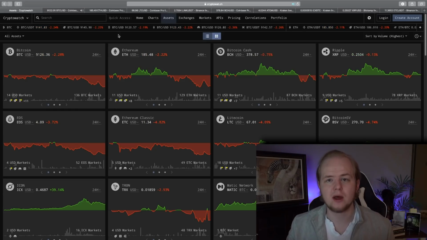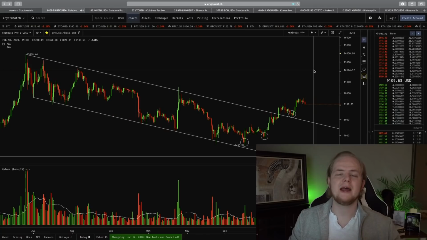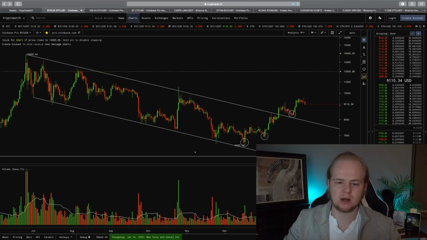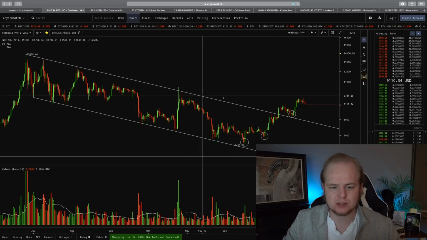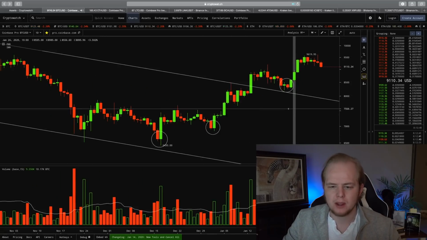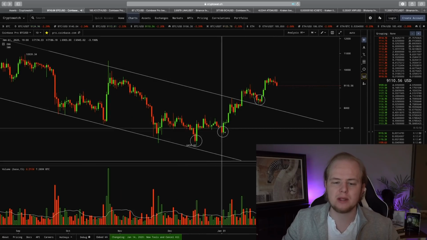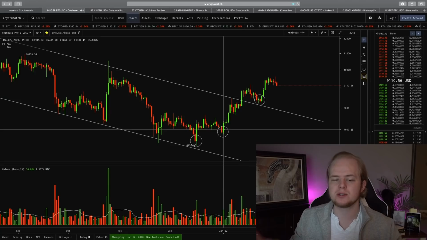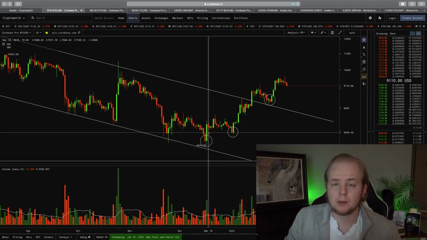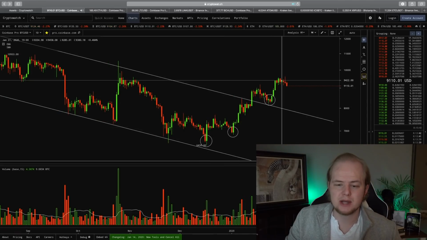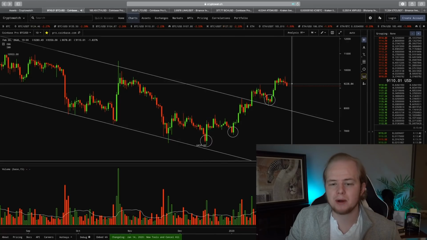Now let's get started on the Bitcoin analysis. Right now, I'm looking at the daily chart for Bitcoin, and we can see that we are testing above the price channel. We have come up to test previous resistance as new support, and this is overall good progress for the bulls. Now, if you'll notice, we've only really created two higher lows since our lowest point here. We are exiting the price channel to the upside, and we have one higher low above the price channel.